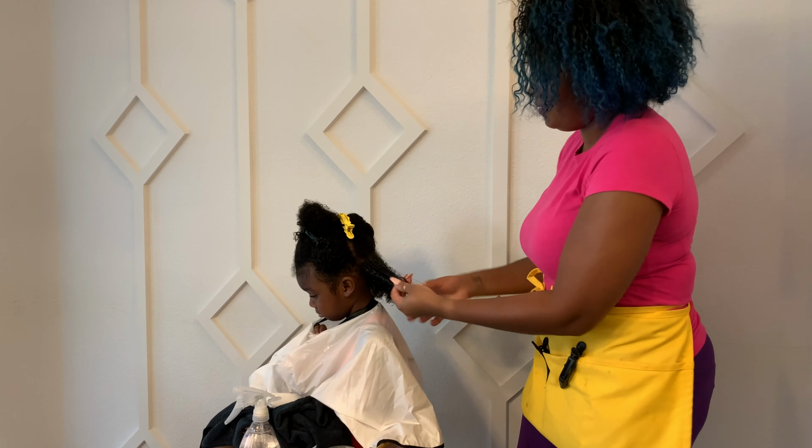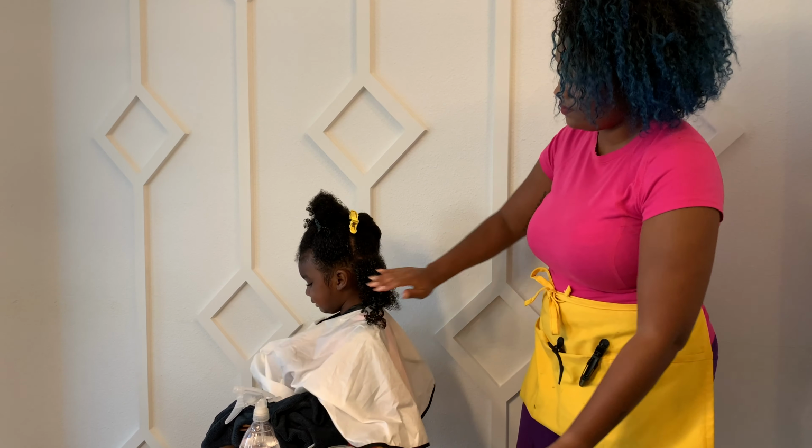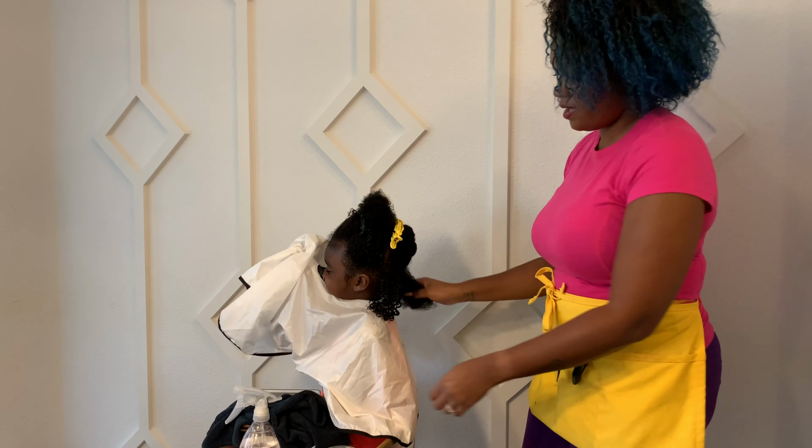Just kind of shingle it through there, smooth it, so we're laying the cuticle down, and then boom, there you have it.